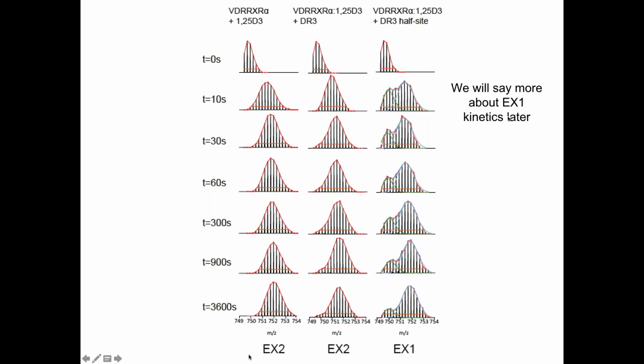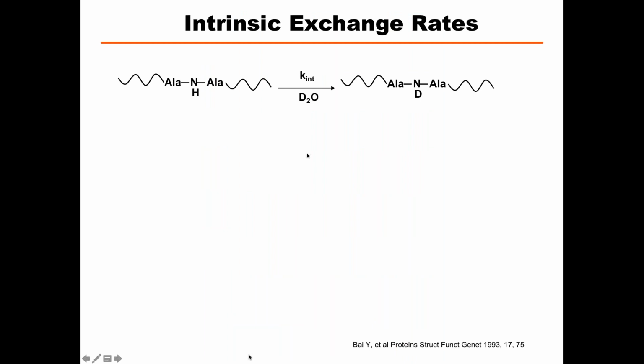But we're going to say more about this later, and G is going to go through an example and what this is telling us in terms of the conformational flexibility of the protein. EX2 kinetics will look like this, where you see a gradual buildup in some cases, or it can be a rapid exchange if there's little protection, but there's a lack of a bimodal distribution. It's not necessarily Gaussian, and in fact, there's information in the fine infrastructure of this highly resolved isotopic envelope, but that's beyond discussion for today.